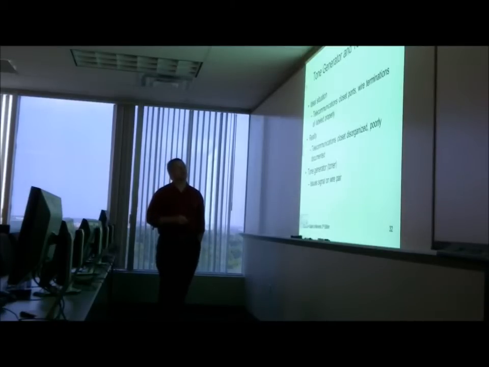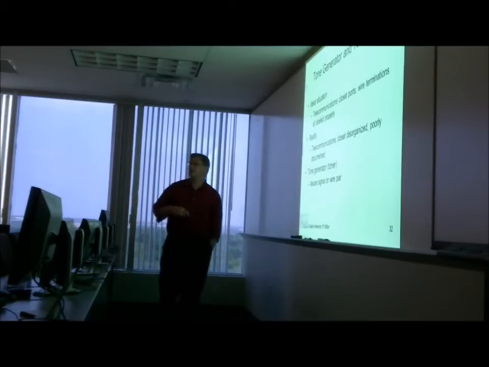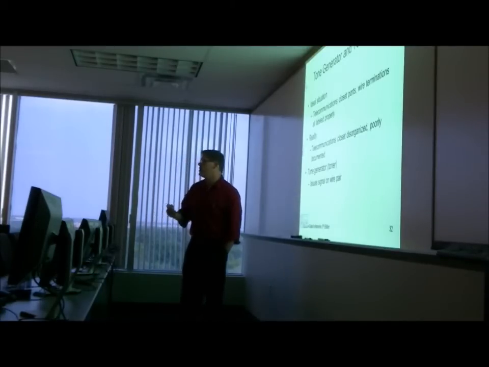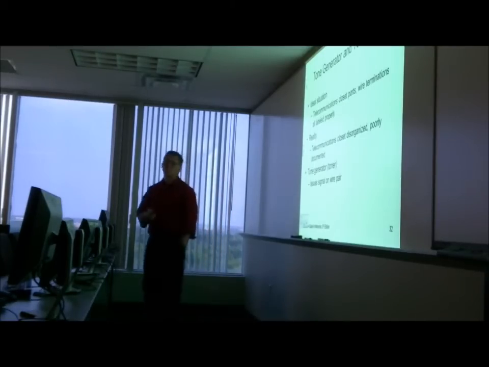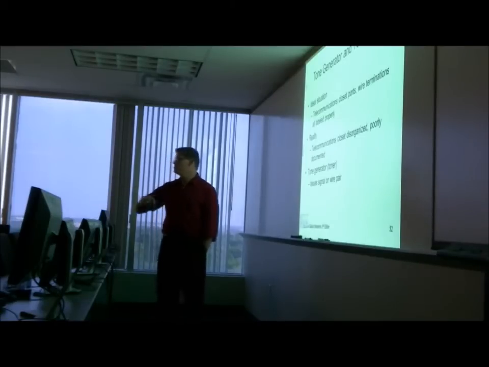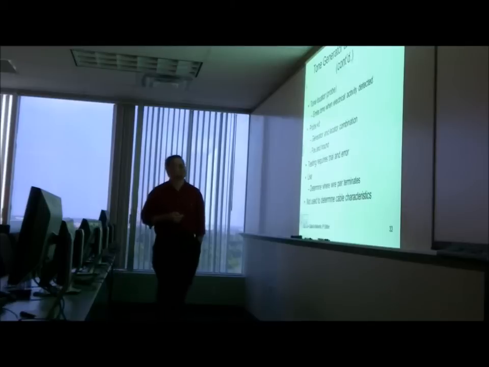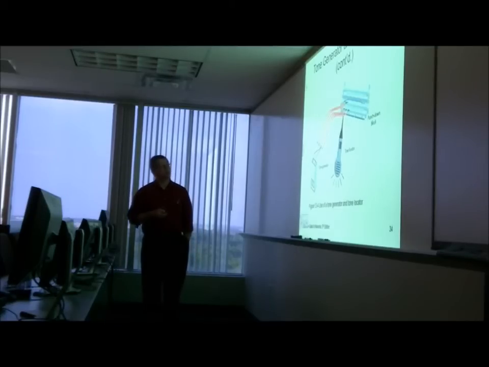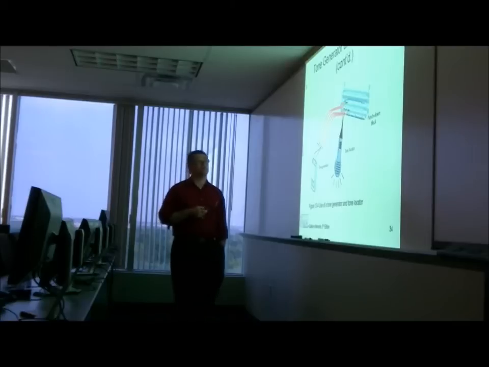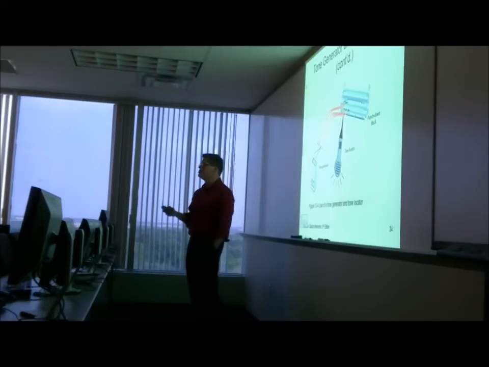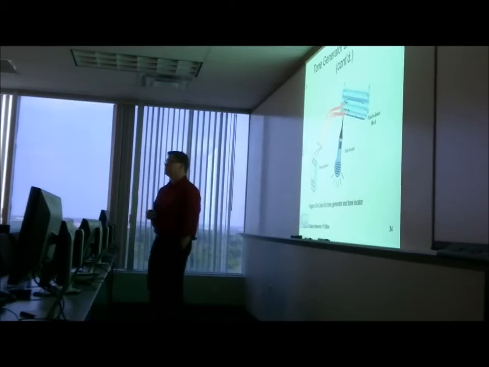Tone generator and tone locator. If you happen to come into a situation where the wires have not been well documented, they're not well labeled in the wiring closet, you can use a tone generator and a tone locator to identify a pair of wires in a wiring closet to somewhere out in a punch down somewhere. So they give you an example here. You might have a tone generator on one end that you can hook up to the wires, and then over here on the punch down block, you can test to identify which particular wire that happens to be. So it allows you, after the fact, to start to identify specific wires.